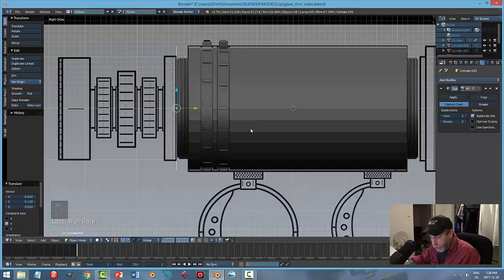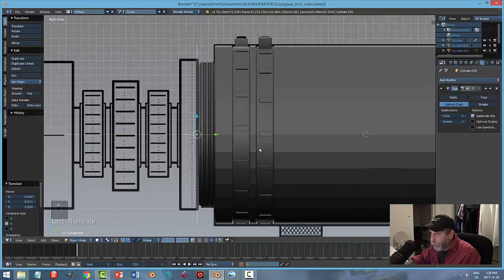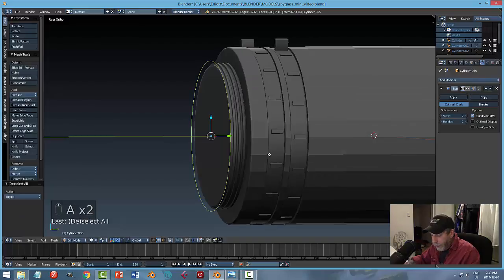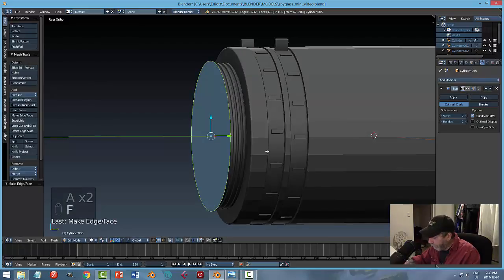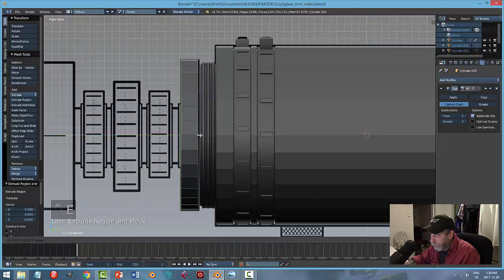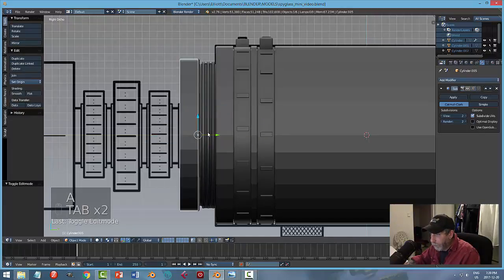And I am going to go, let's zoom in actually. I'm drawing these not attached right now, but I may attach them later. Scale, Shift Y. All right. Edit mode, A, F. Okay, A to select, F to make a face. E to extrude. Pull it out. Like that. Okay. A to select it all. And Control N just to make sure that my polys are proper.